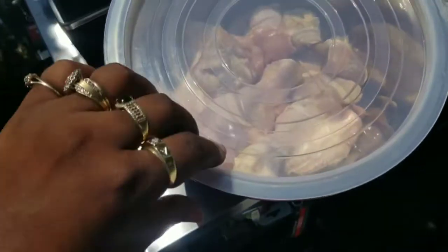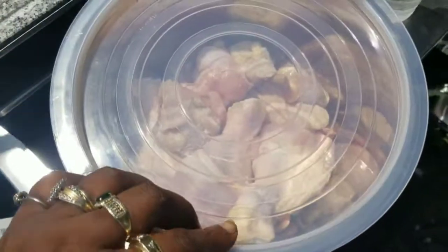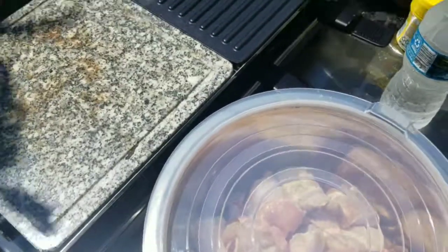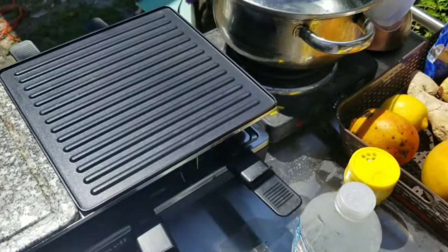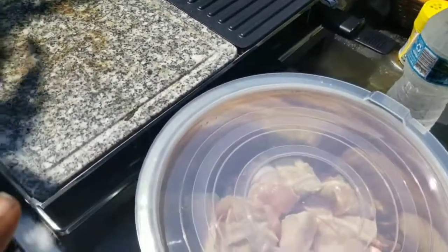I forgot to mention I have some chicken here that's not seasoned. I washed it, but I haven't seasoned it yet. I'm gonna start that grilling while I saute the sauce, so I can have something to try it on.